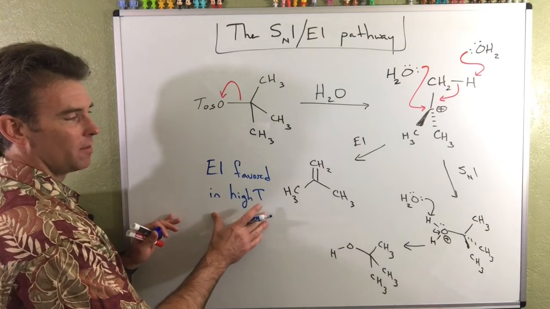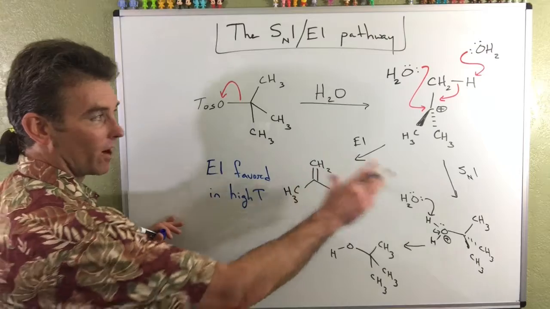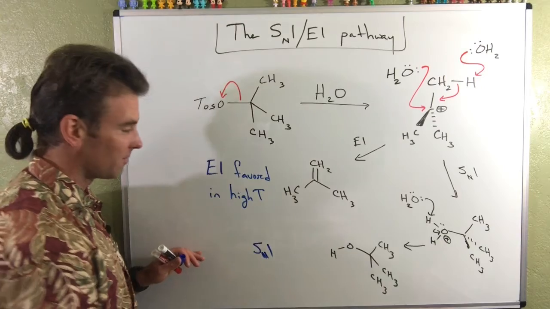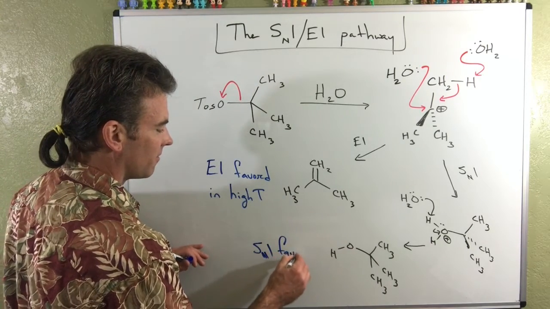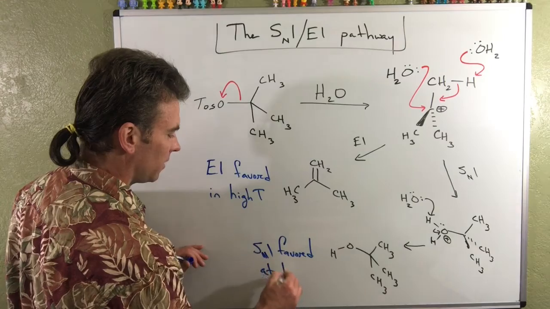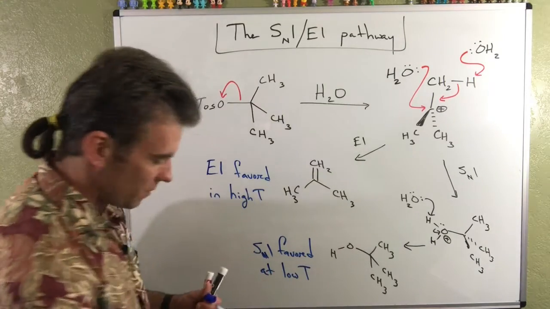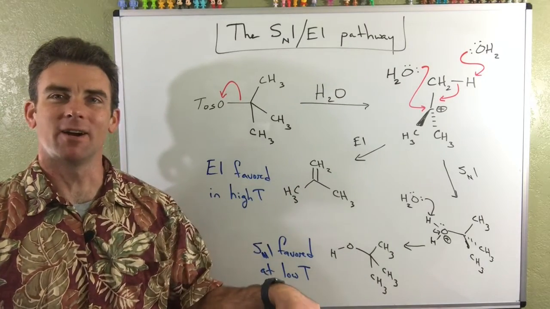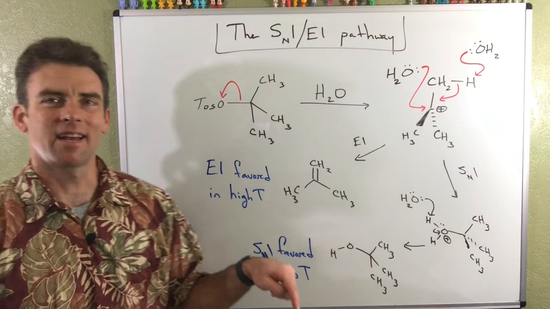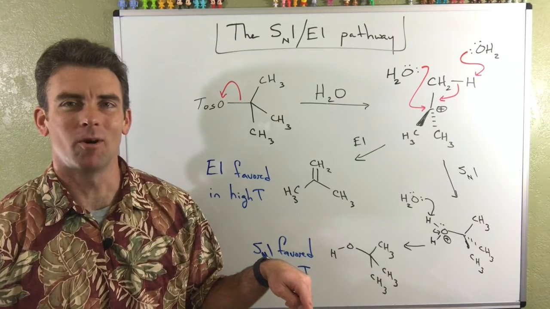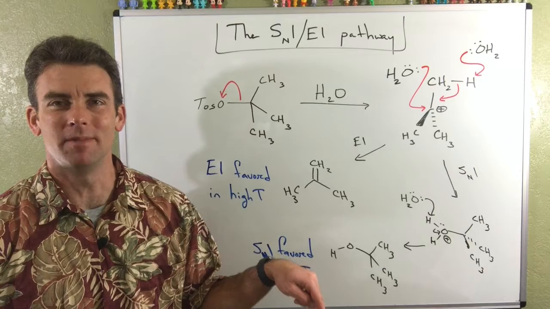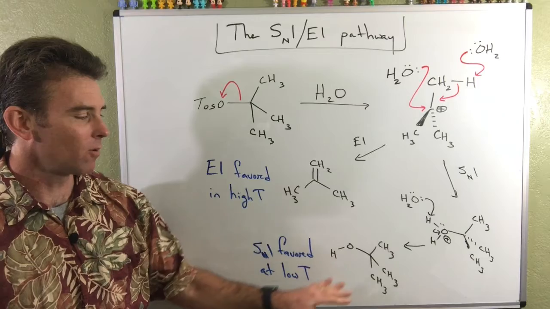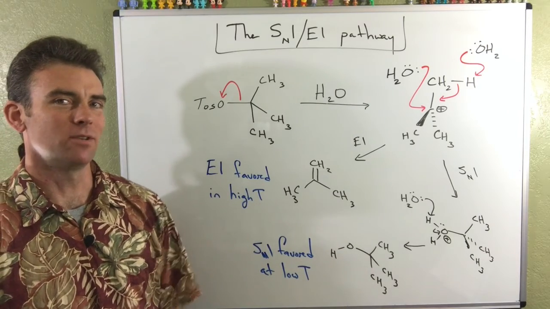Usually these elimination products are going to be favored at high T, whereas these substitution type products, again, this is true of SN2s and the other pathway, these are going to be favored at low T, right? And so if you imagine looking at that reaction and you dip your finger in it, and you say, oh, that's kind of nice, or it's lukewarm, assuming the acid or whatever's in there doesn't eat your hand away. Or if you put your finger in there and it's kind of like, ooh, that's kind of cold, right? That's where we're going to start to press on the gas pedal for substitution type reactions.